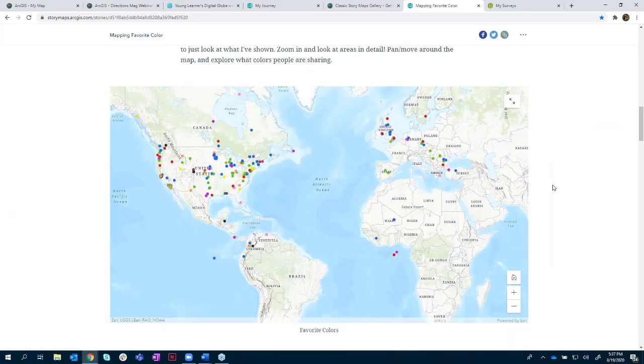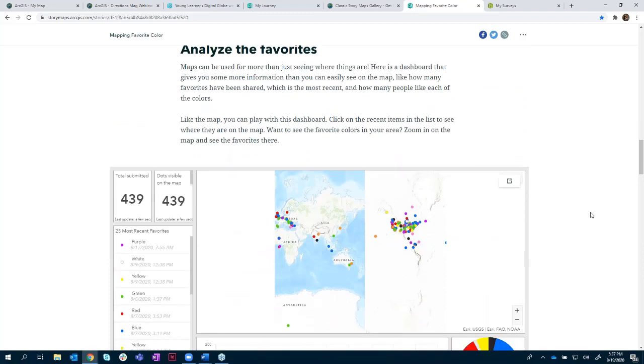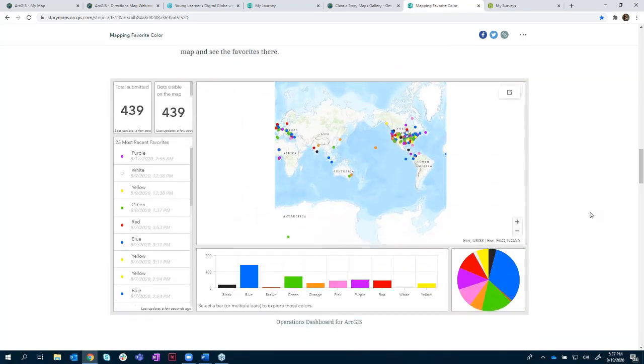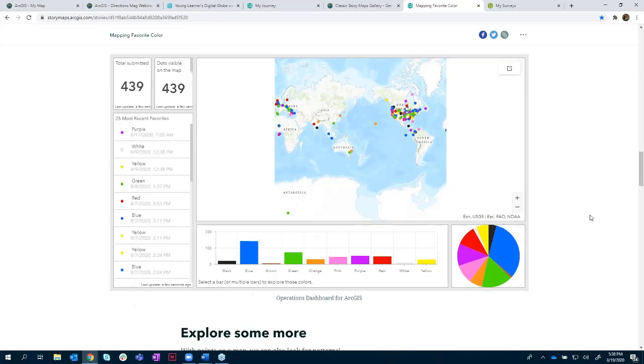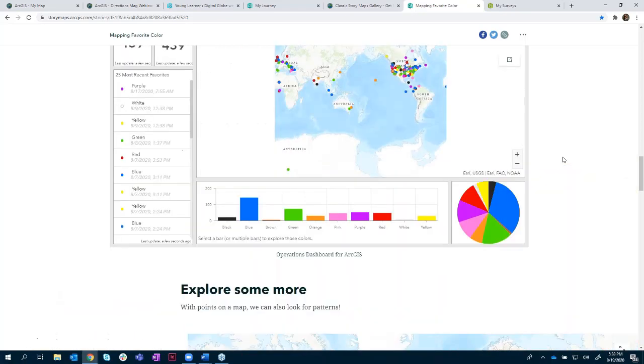And you may remember this map from earlier with my gray base map. It's that same data about favorite colors. So here is how it was entered. People came to this website, filled out the survey, and got on the map. Now, the story map, which is what this is, goes on to do a bit more. It shows the power of GIS, showing the relationship between how many blue there are, how many greens are there, and looking at the different breakdowns of this data, as well as processing it a bit. What can we do with it?